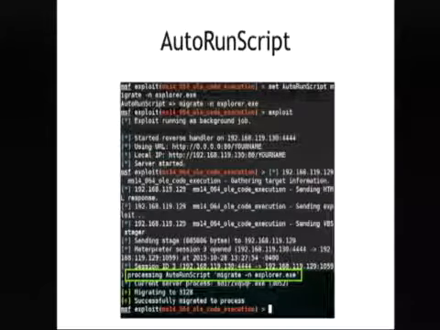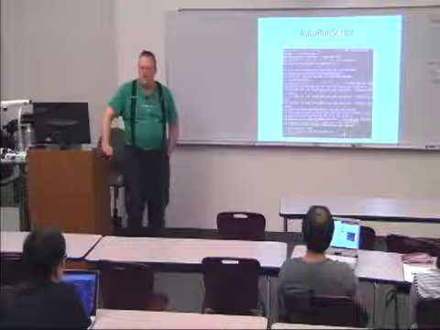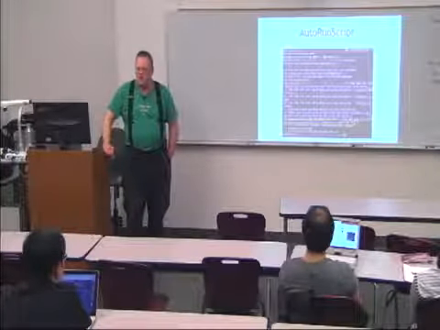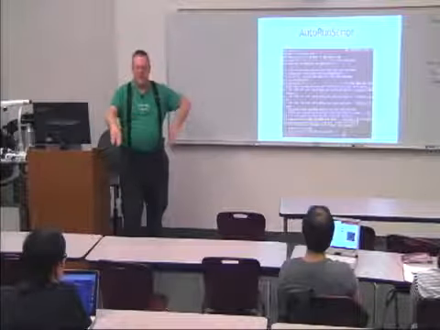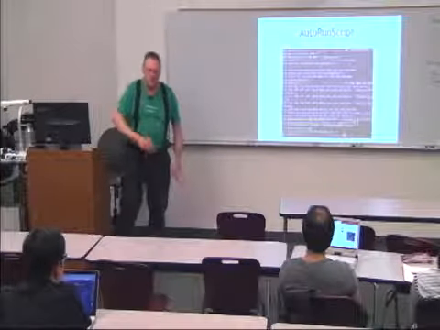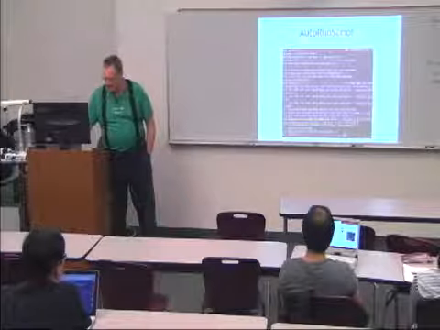But anyway, they don't have it automatically, but you can do it with set AutoRunScript migrate -n Explorer.exe, and then as soon as it connects, it'll immediately migrate. This is what real malware does. Real malware has stages that go off, and if you do the malware analysis class, you can watch them go in your monitoring tool. First it connects, then it goes to FTP, then it draws some more, then it moves over, then it makes a registry key, then it downloads some more. Just does it all automatically.